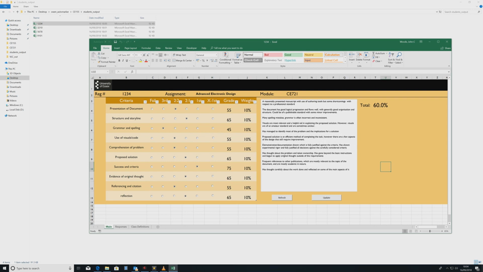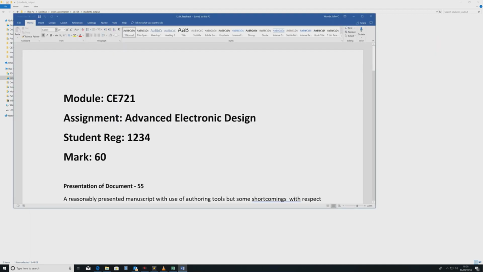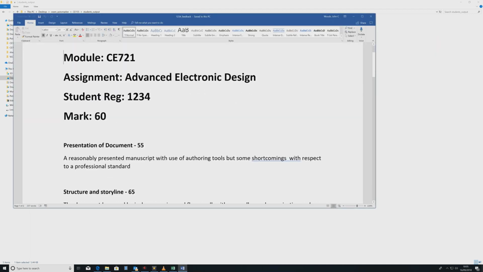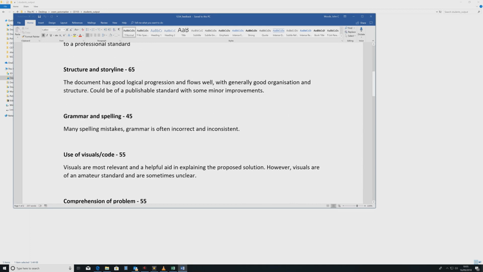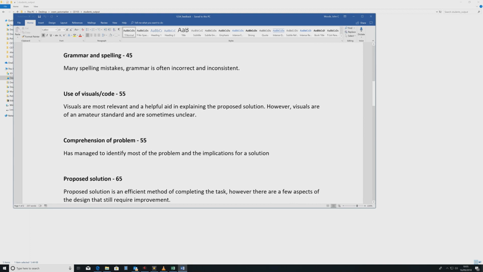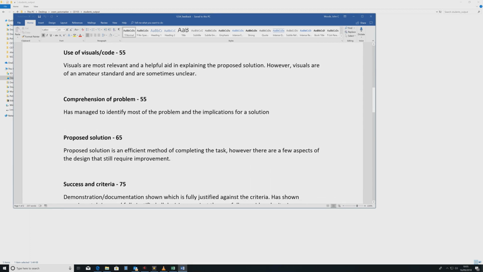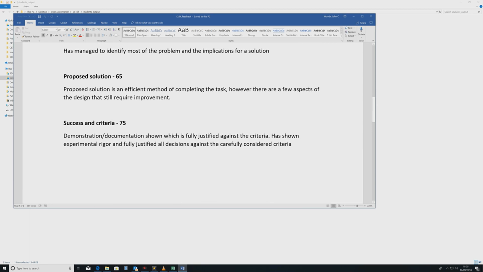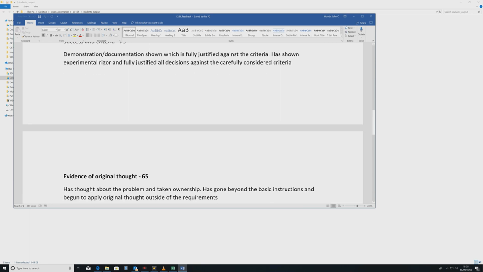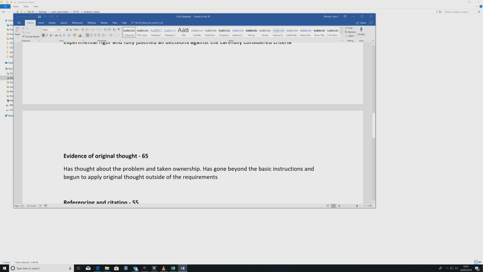I am then free to quickly and easily modify the text which has been automatically generated. Once satisfied with the marking process, I press the Update button. This will automatically generate a Word output document with the student's reg number and all of the text which I generated plus the individual marking criteria. Pressing the Update button also updates the populate spreadsheet. In the list against the student reg numbers appears their grades. This column can simply be cut and pasted into another spreadsheet and delivered to the school office.